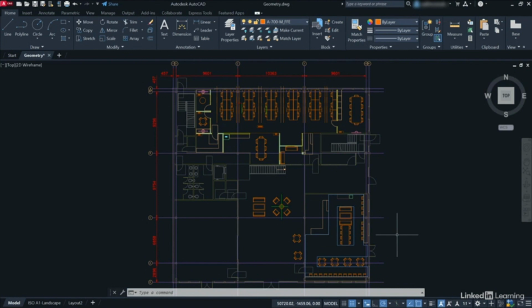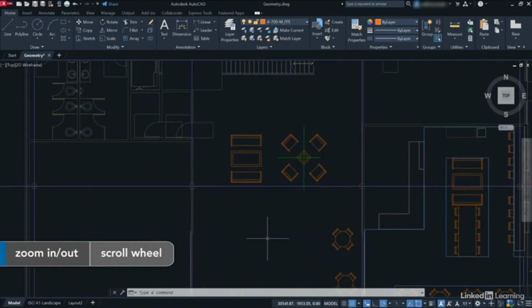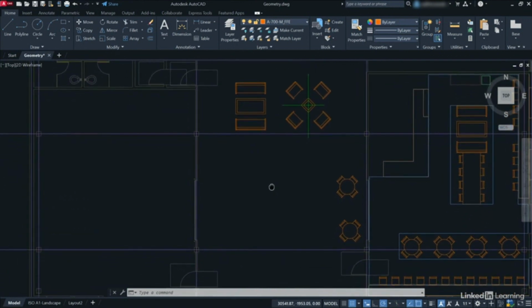Now we're back in the drawing, and we're going to do a little bit of zooming and panning to get into a space where we can work with OSnap and OTrack, Object Snaps and Object Snap Tracking. So we're going to zoom into this area here. Get the crosshair here, just roll upwards on the wheel a little bit, and then hold down the wheel as a button on the mouse, and you'll see a little hand appear. Just move the mouse upwards slightly, like so. That's called panning, and when you release the mouse wheel button, the hand disappears.